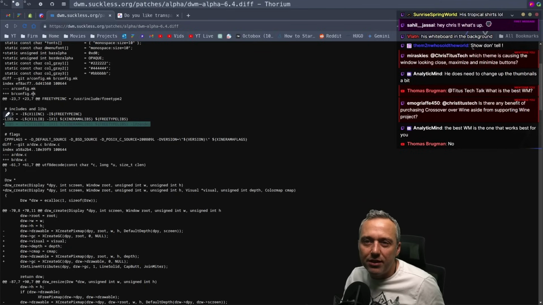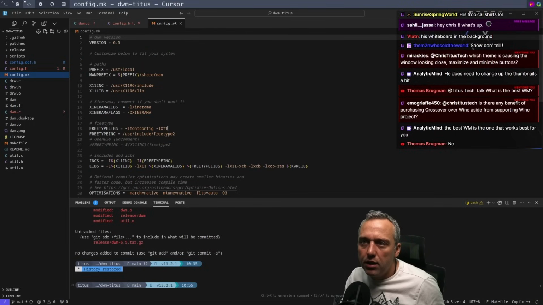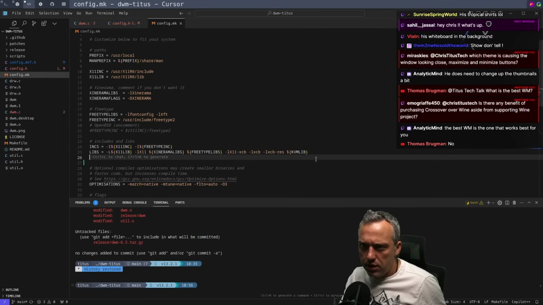All right, the next one's going to be the config.make. And if we go config.mk, let's look at that. Config.mk. We're going to look for libs. So we have this lib. Let's see. What are we adding here?